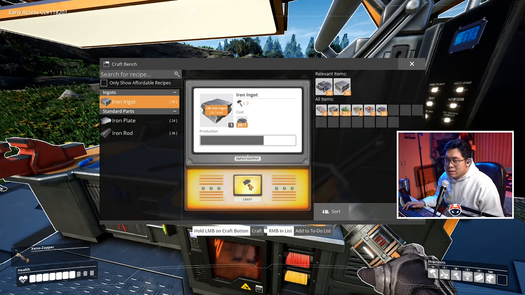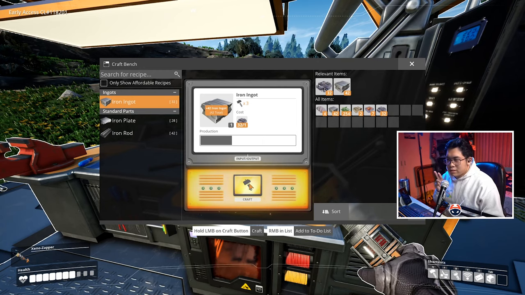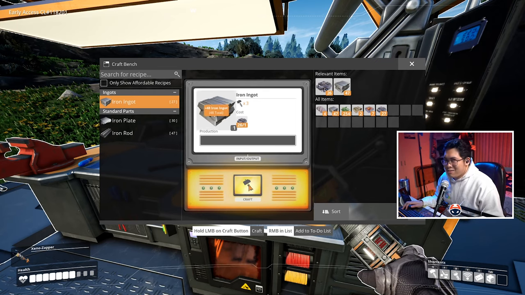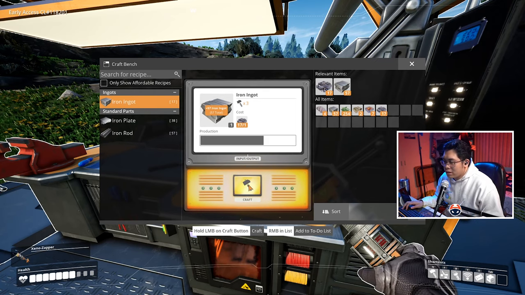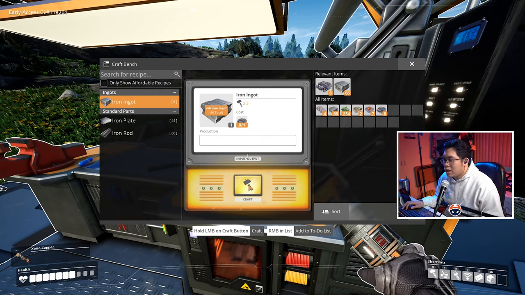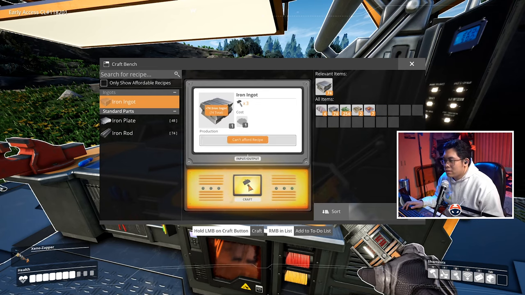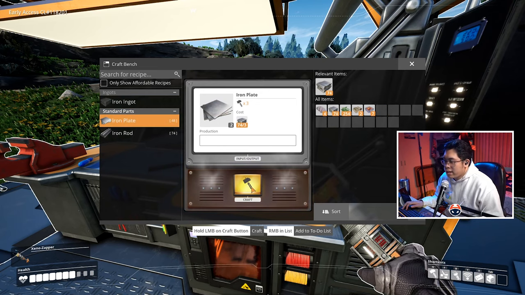Yeah, this is the part where I'm just going to cut this out because this takes a while. I don't need the ore for anything else. I just need the ingots. The ingots are for the most part what you need. Later on, you're gonna need the ore for something else, like steel, but that's way later on.